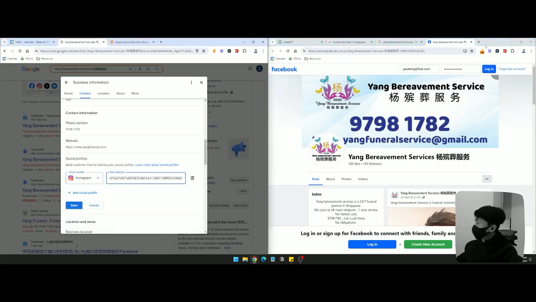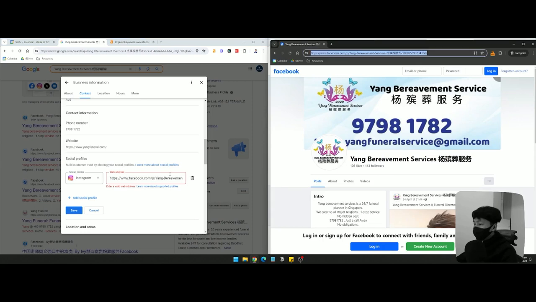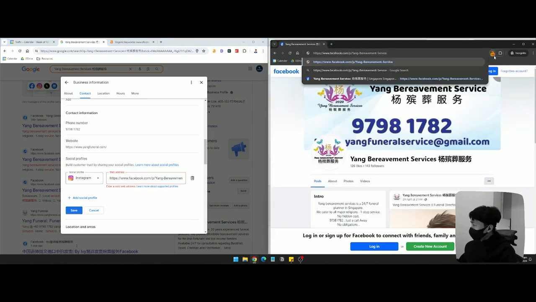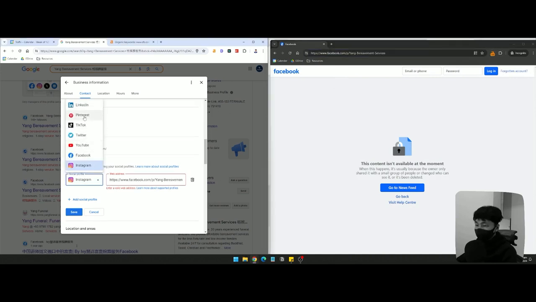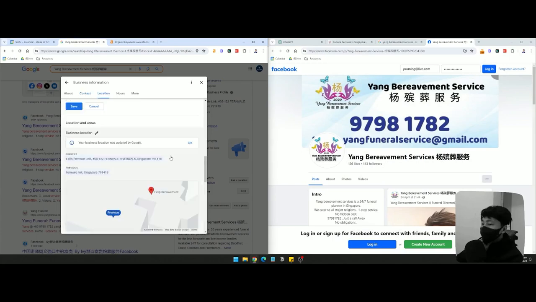Facebook. I don't think this is the link, right? Is this the link? This is the link. Yeah, they don't allow it. Can I share this link? Because I don't think Chinese is going to be... Where is it? Facebook. I'm not sure if... Yeah, they cannot read these weird characters. It's going to be a problem here. Okay, so we cannot add this, and it's fine.